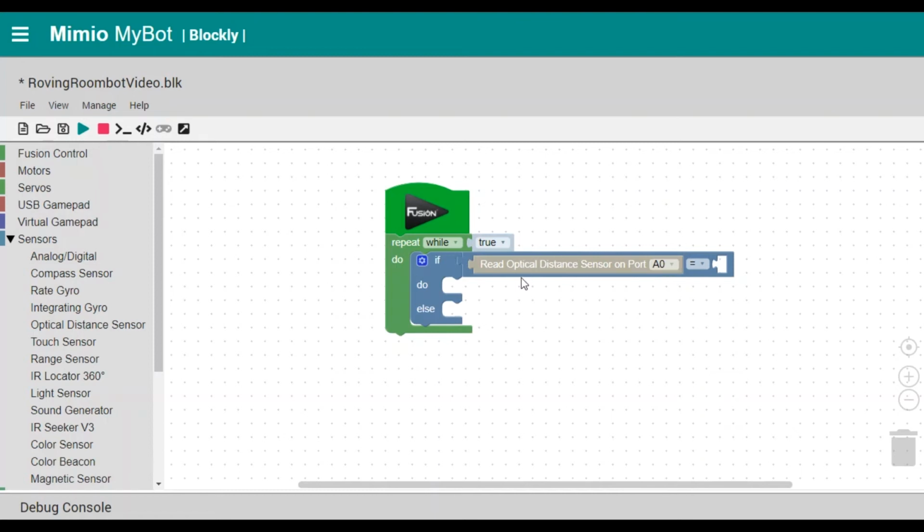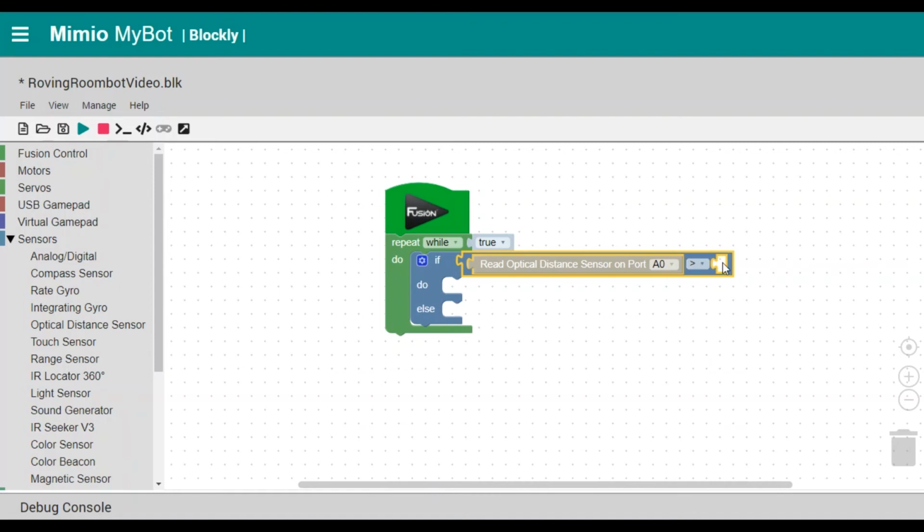But now what we want to do is to have it take a reading from the sensor, and if it is greater than a certain value, then we want it to behave in one way. Essentially what we're doing is setting up a command that tells it, if you can tell that you're over white, then we want you to do this. But if you hit one of those black lines, we need you to do something else. So to make it into a greater than command instead of an equals command like it has now in this comparison, simply use the drop down and select the greater than symbol from the selected options.